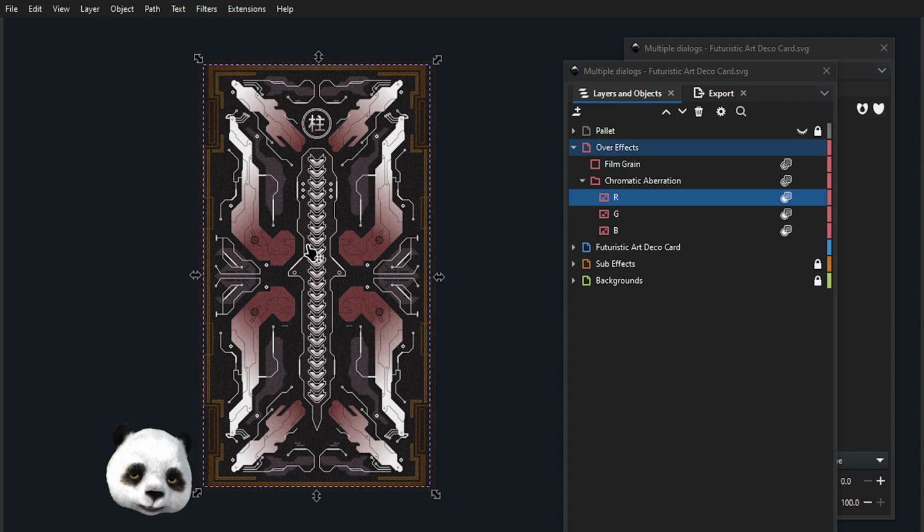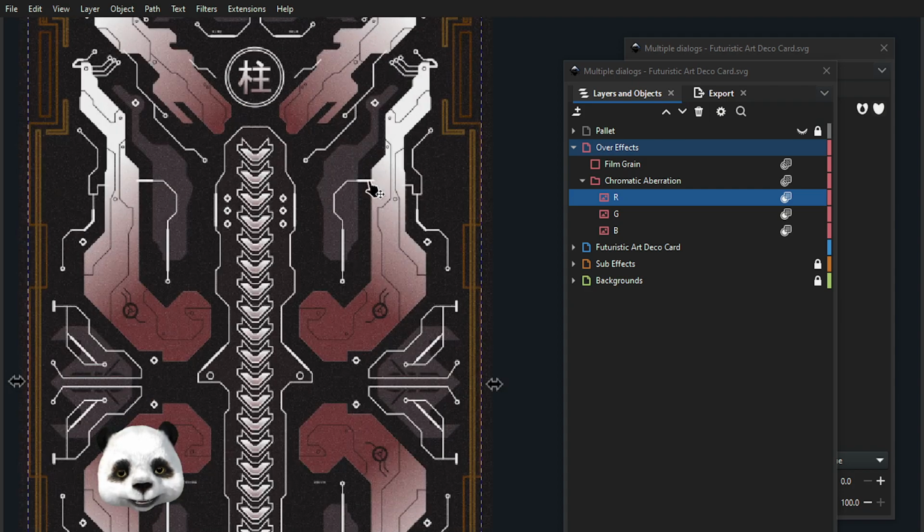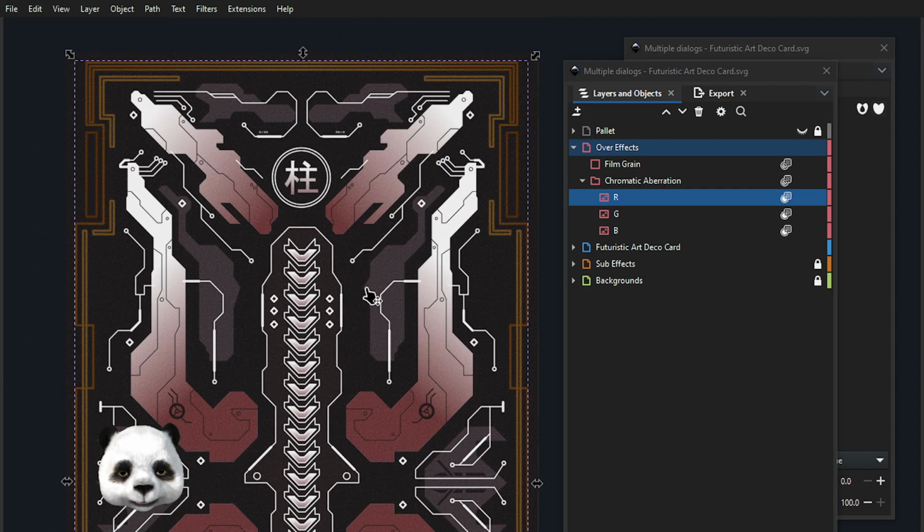But you have to tweak it so very slightly, because otherwise you saw what happens if you put it on 100%. Of course there are many ways to apply it, but this is just one way. Although it's kind of a difficult task to achieve, you have to go through quite a few steps. But if you really want to hit that spot, to make these edges pop up a bit better and make the image more three-dimensional, yeah, chromatic aberration is a nice tool to have.